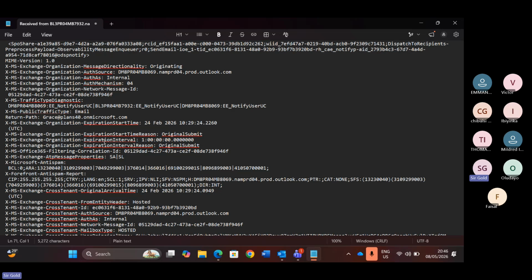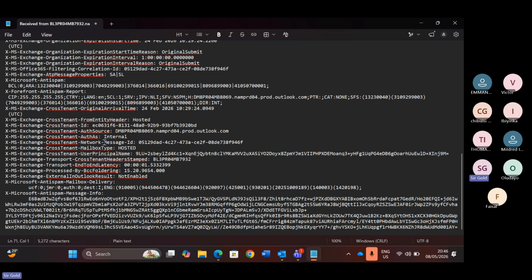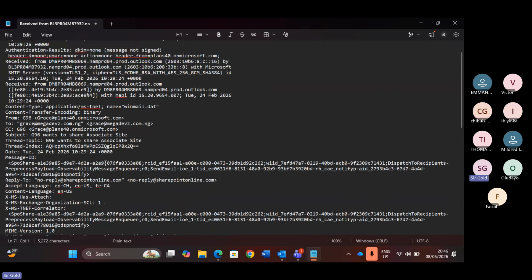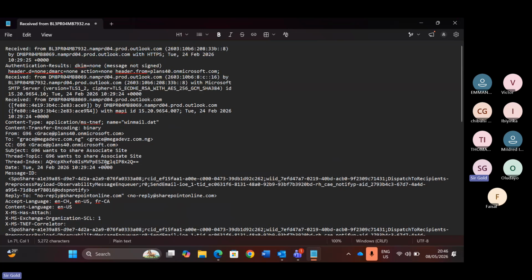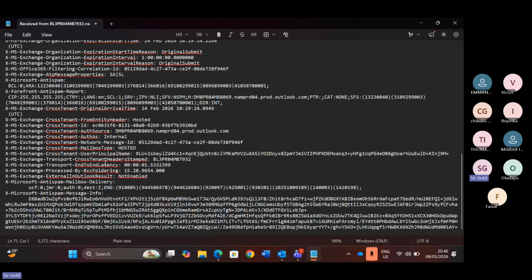Do you get? Are we following? Yes. So every message has a message header, be it a message sent to Gmail, Ionos, anywhere. It will always look like this. And if you look closely, you can actually see what happened to that message while it's in transit, even without the analyzer.